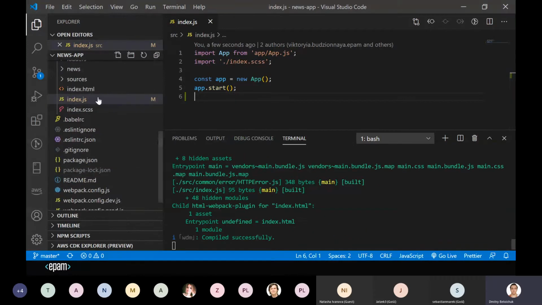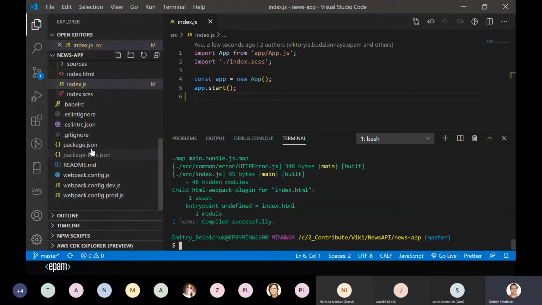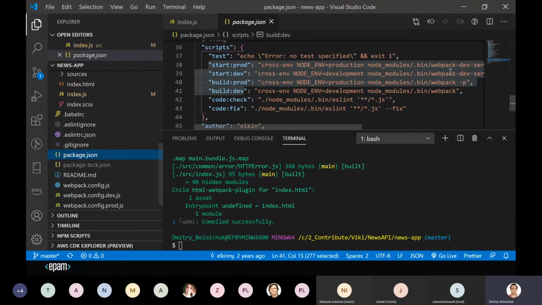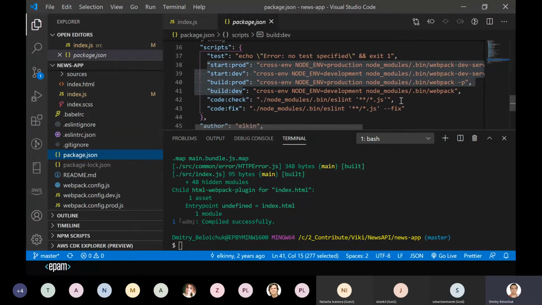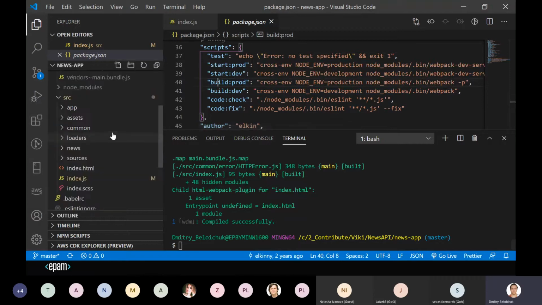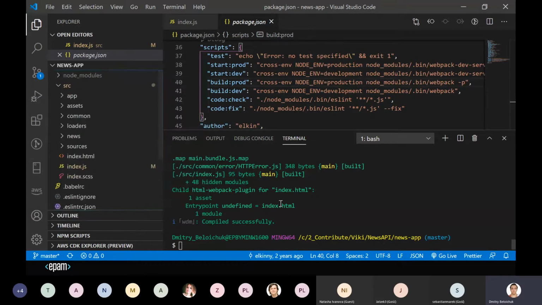But if we stop the process, essentially stopping the Webpack development server and the file watching, and we just run Webpack at the bare minimum, for example, build prod or build dev, it's not going to actually run anything in the console.